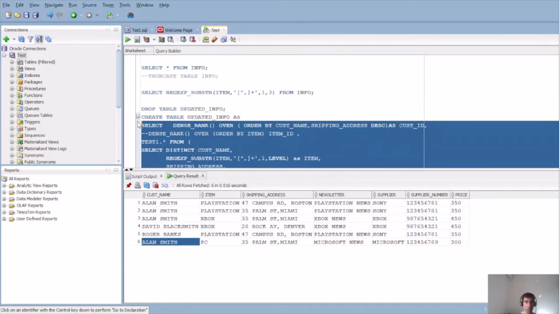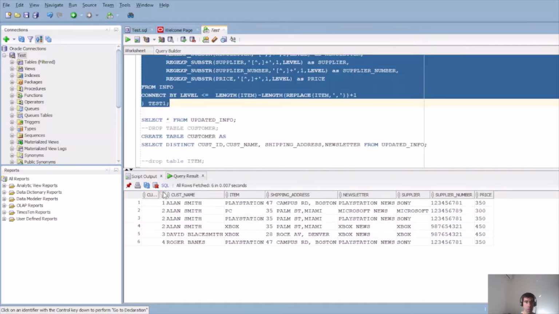So if we do that, you will see we get a customer ID for each unique customer. Remember we have 2 Alan Smiths, but they live at different addresses, so they are different people, but it happens they have the same customer name.